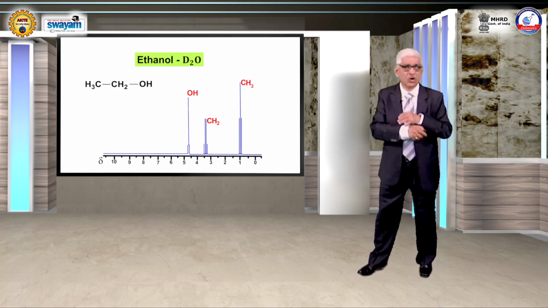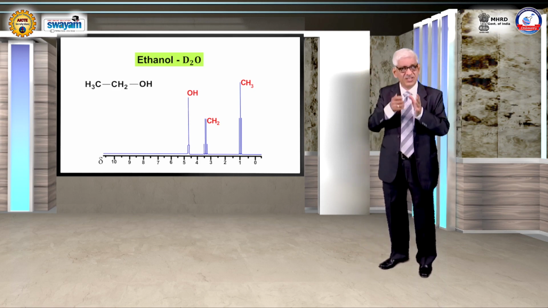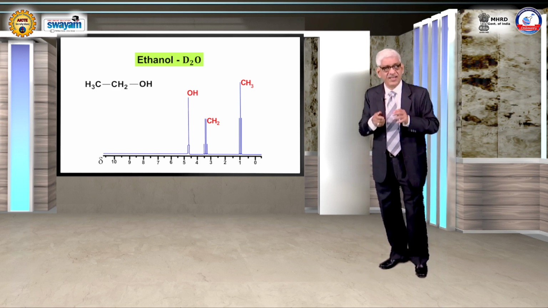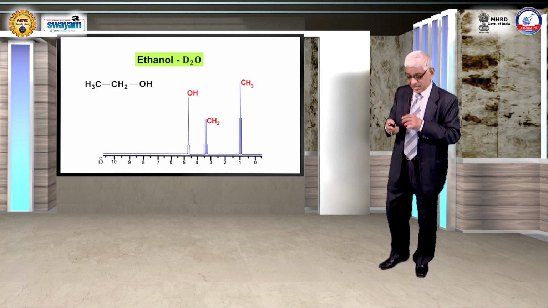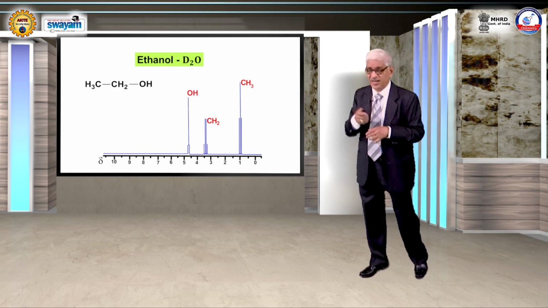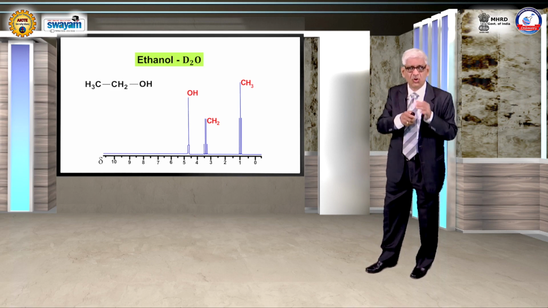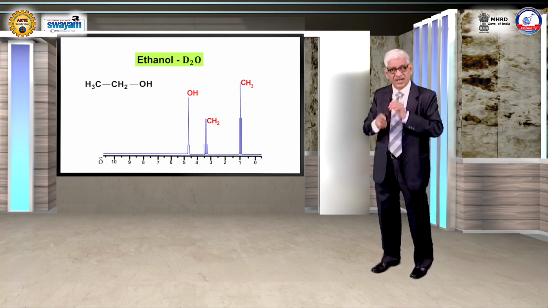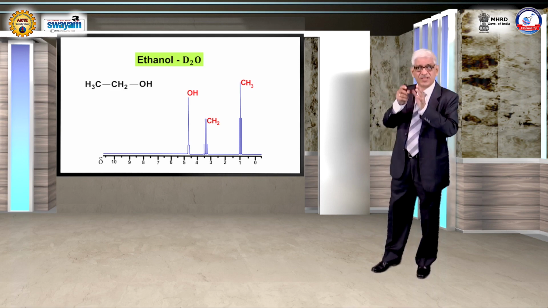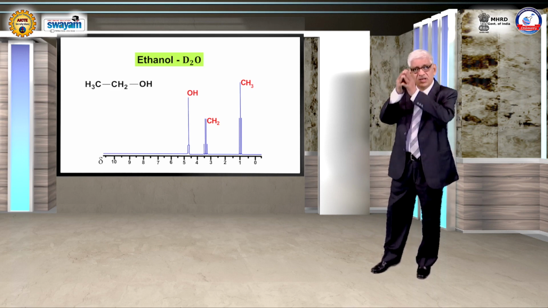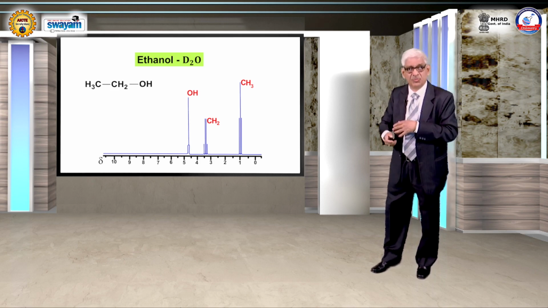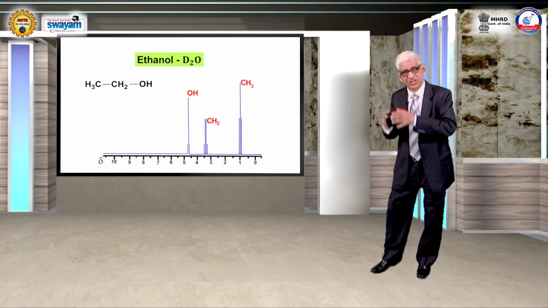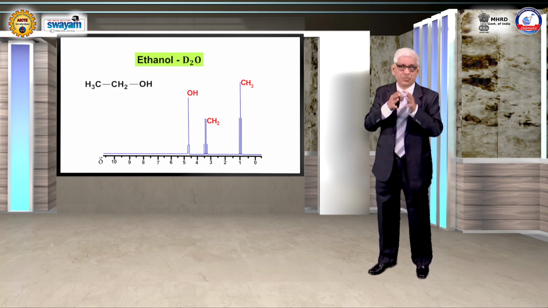You take this ethanol. Ethanol molecule is CH3CH2OH, and there are three kinds of protons here. The OH group you can see there, and then you have the CH2 group, then you have the CH3 group, and all of these are labeled here. The CH3 group has 3 protons, therefore the total intensity of that signal will be much more than that of the CH2, which has 2 protons, and the OH group is 1 proton.